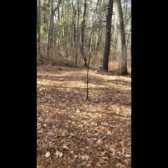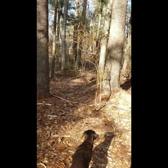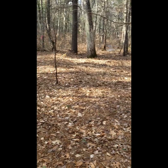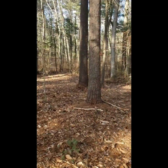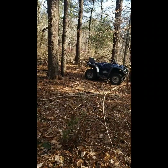But 67 degrees here in February, so trying to take advantage of this warm weather while everything isn't frozen to the ground. It was 3 degrees this time last week, and I'm sure this won't last, so trying to get down here and take advantage of it. Get the raking done, get the lime in early, let the lime start working in the soil.